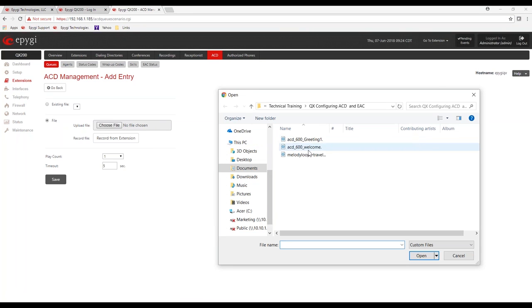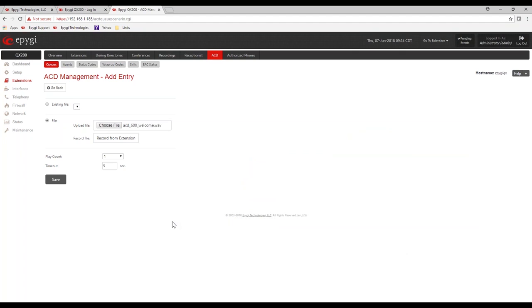Okay, and if the agent doesn't answer the call, you've got an option down here. You've got a checkbox where you can set that agent into some sort of away status, so that they're not available to receive any more calls. I mean, it happens, and it's not unusual. Agents just get up and walk away from their desk, and their phone is ringing, and there's incoming calls there, and so this takes care of that. So this will basically put them in a busy state, and they're not going to receive any additional calls till they come back and put themselves back online.